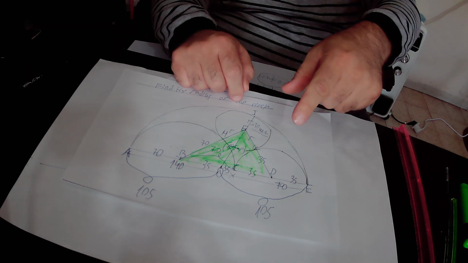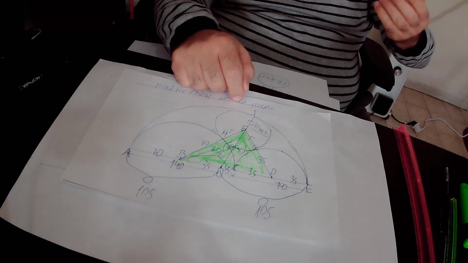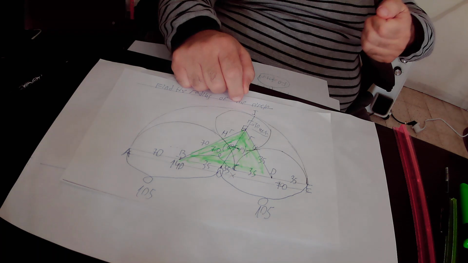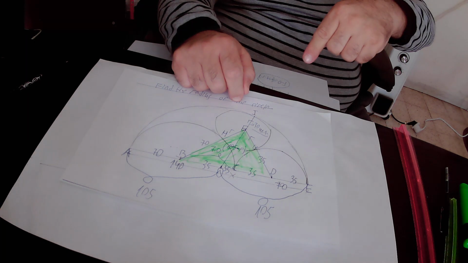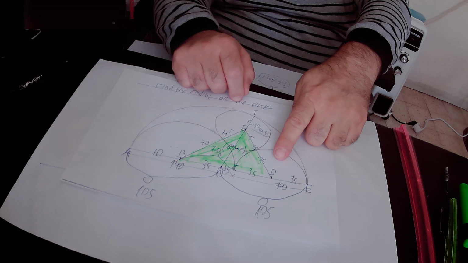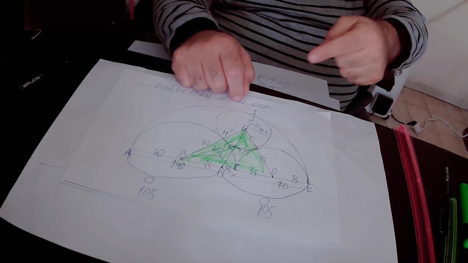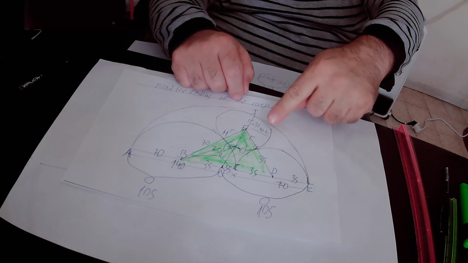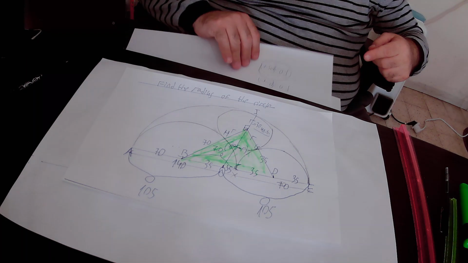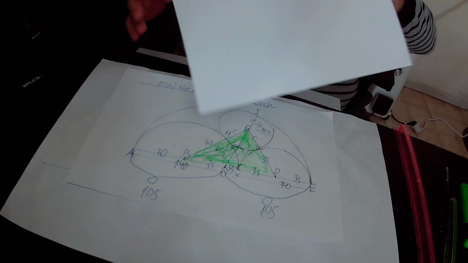And what is the distance between their centers? The distance between their centers is FD. And according to rule number 11, it is equal to the addition of the two radii with each other. The radius of this small circle is R, the radius of this smallest semicircle is 35, and the addition of the two radii with each other is 35 plus R. In conclusion, we found out that FD equals 35 plus R units. So, repeat again, FD equals 35 plus R units.